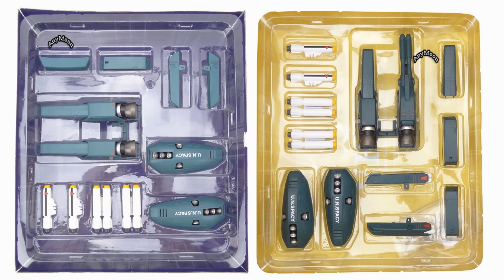That means there's an extra missile boom, so if you didn't want to have the strike cannon attached, you can just have two missile booms, thus making it a super version. You also got reaction missiles, stickers, and instructions. The TV set is all the same good stuff, except there is no strike cannon. You only have the two missile booms for a super version.